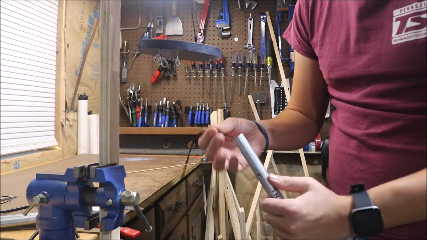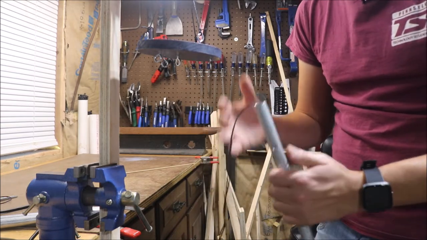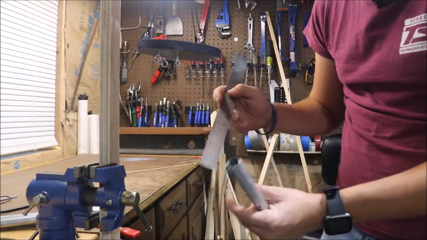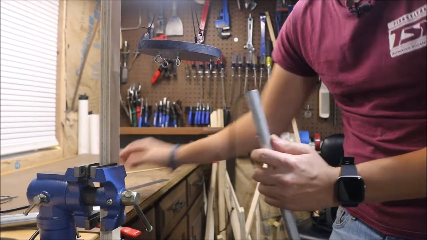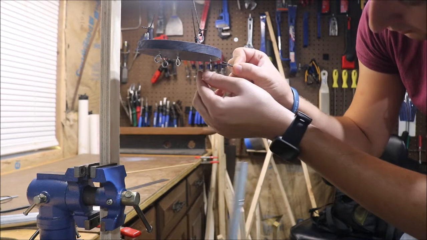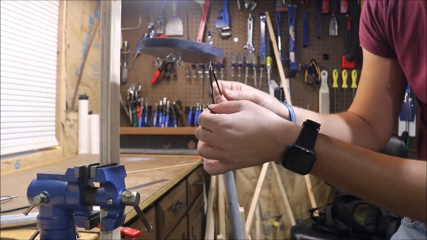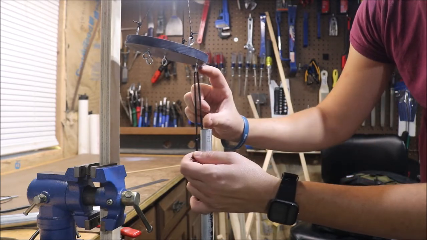You might need a partner to help you with this because it does get tricky, but if you're pretty good with your hands and have some patience, you can definitely do this yourself. You're also going to need a ruler that can measure in inches. First step, we're going to find one of the eyelets on the outside, feed the chime through, and pull it through until we get about three inches of a gap.